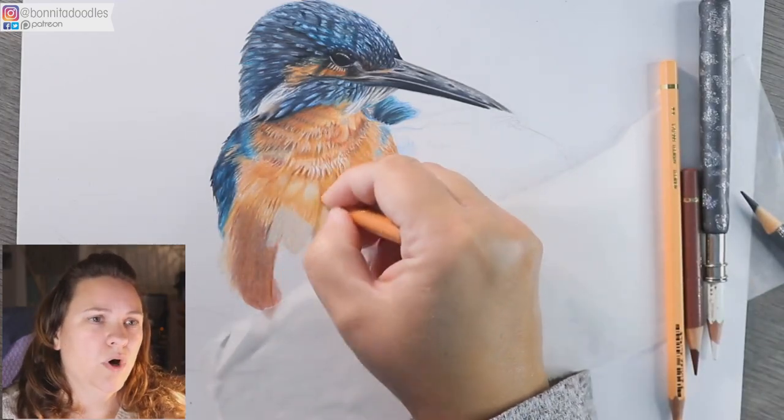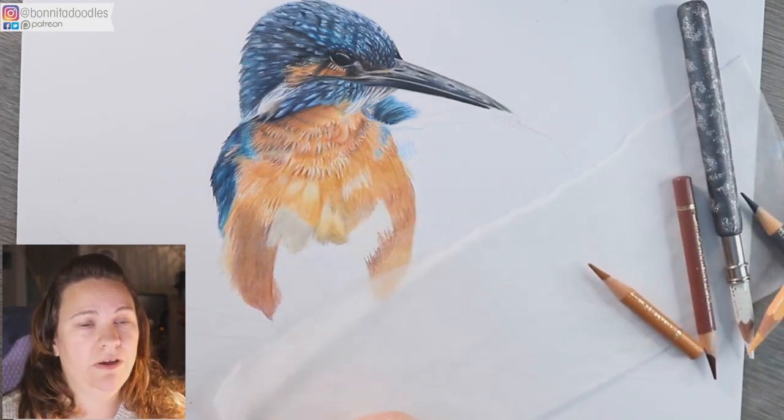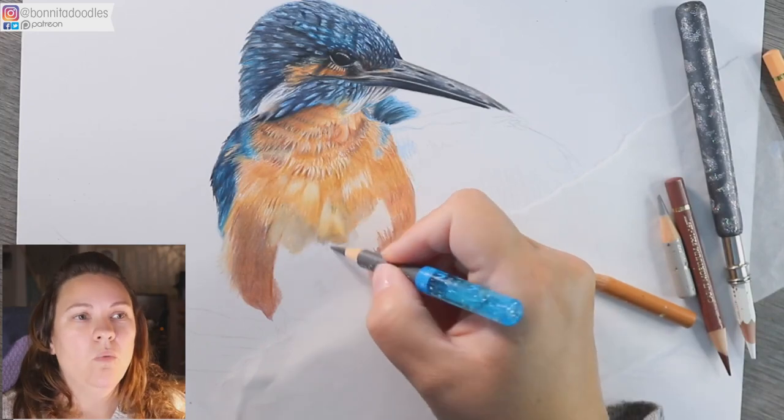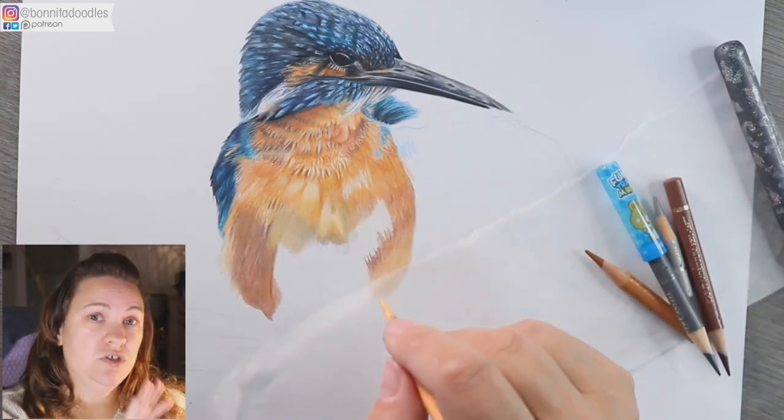If we don't maybe like how dark something is, and maybe we want to lighten it up, add a bit more detail in there, then we take our artistic license, and that's exactly what we do. And I think it works really well. And although people, if they don't see the reference, they'll go, wow, that looks like a photo, and that's of course the intention, what they don't realize is the differences between that reference photo and the drawing that we have done.